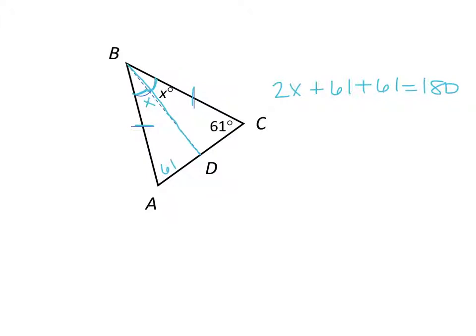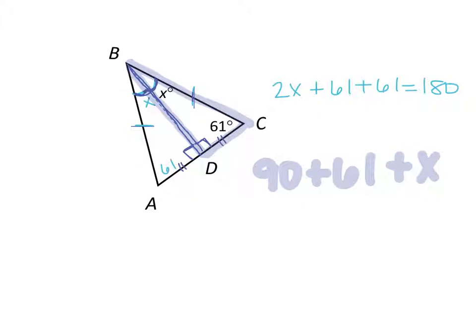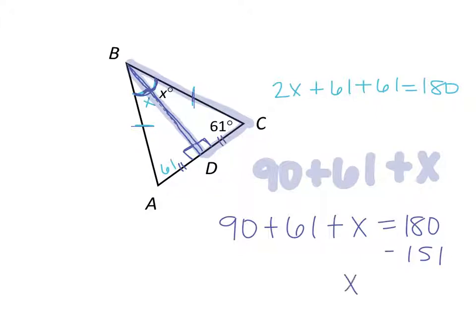Do you see the other way? There we go. Right, so if this is a bisector of this angle up here, then it's the perpendicular bisector of the bottom one, right? So this is 90. These are congruent. That means if I'm looking at just the one triangle, you have 90, 61, and x, that will add up to 180. So 90 plus 61 plus x has to equal 180, and then just take away that 151. So x would be 29 degrees.